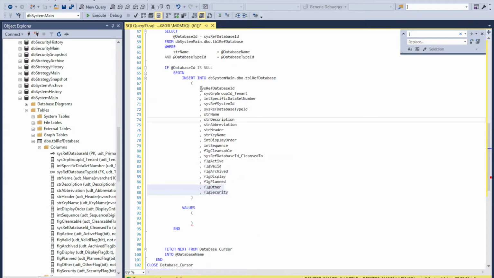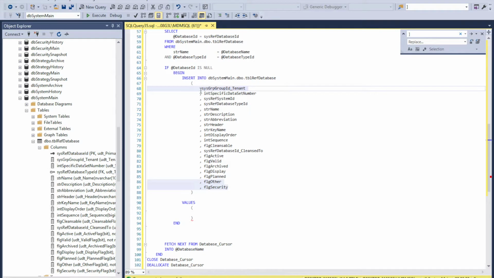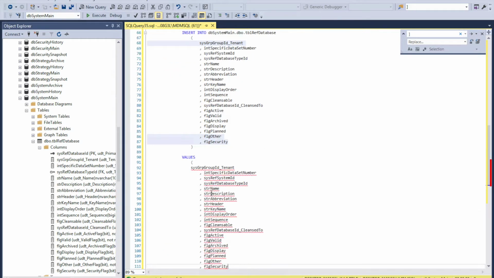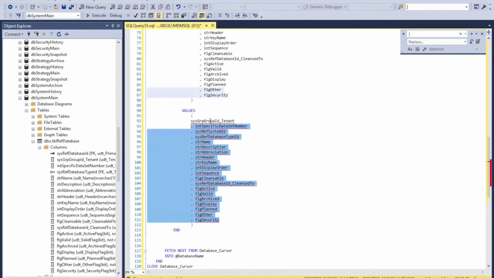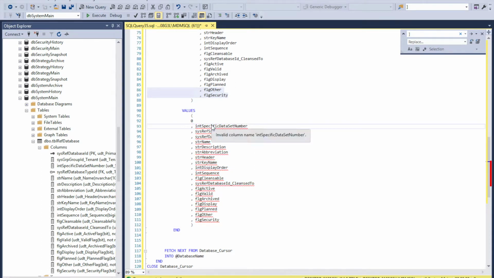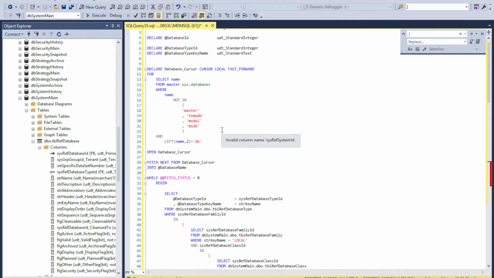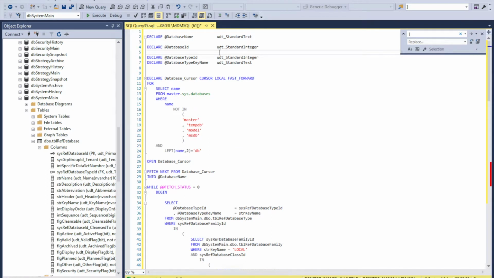What I like to do is just copy this, paste it here, and just replace them. Oh, we need a system ID. I forgot about that.